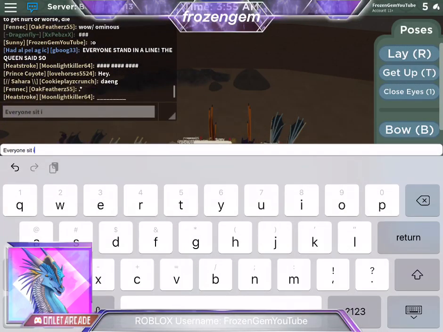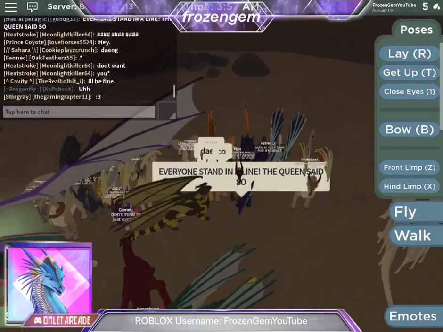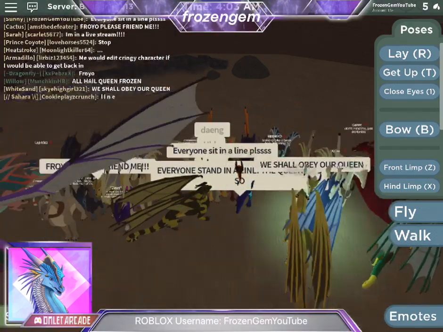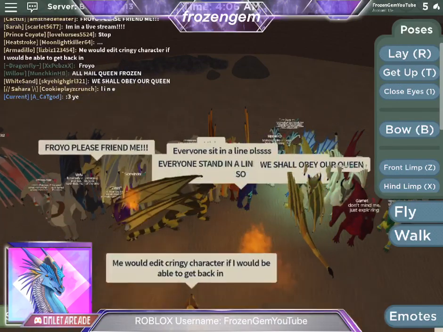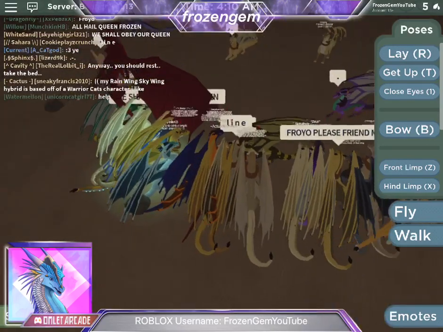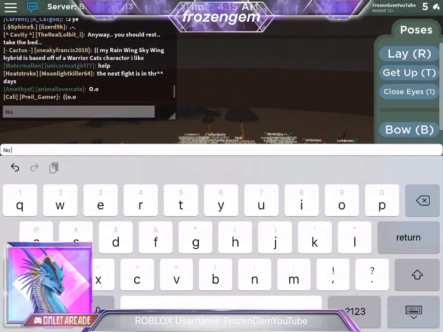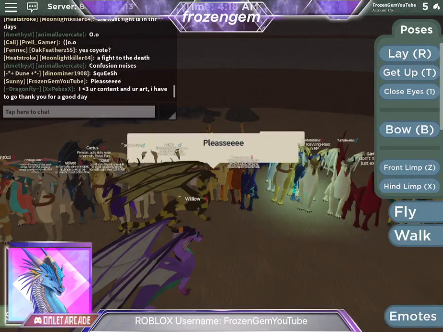Everyone sit in a line, please. Oh, okay, let me get in a line. I'm just asking. I can't get in a line. I'm broken. Press B. Okay. Please, oh my gosh, please, I have a plan, please.